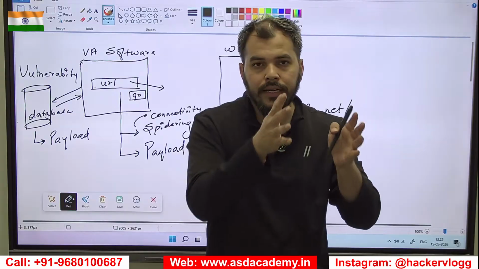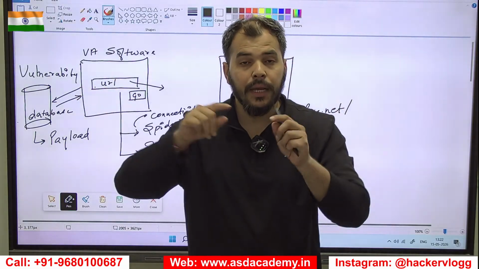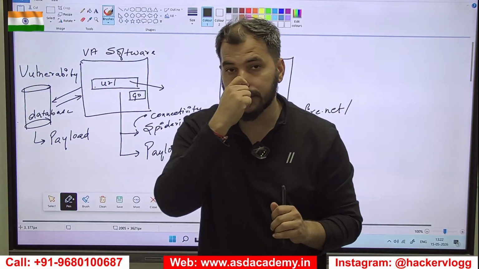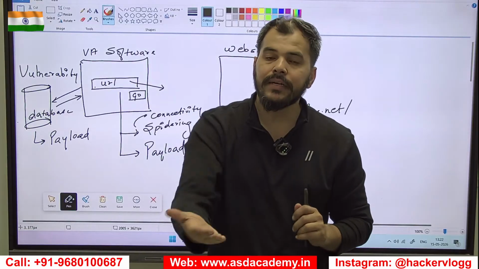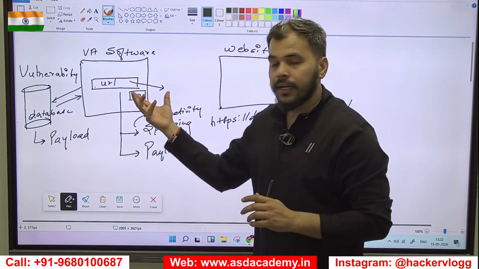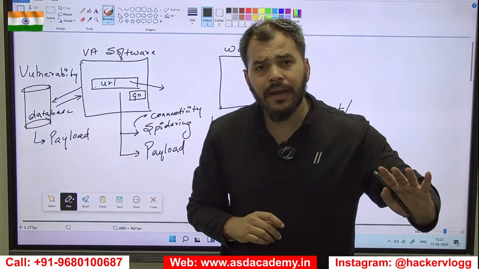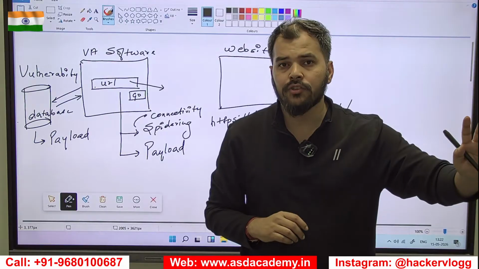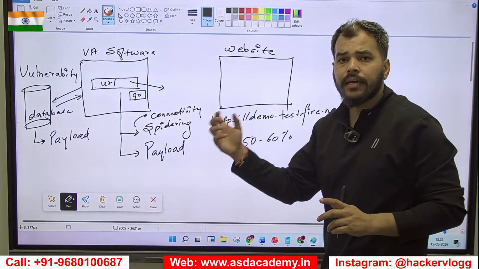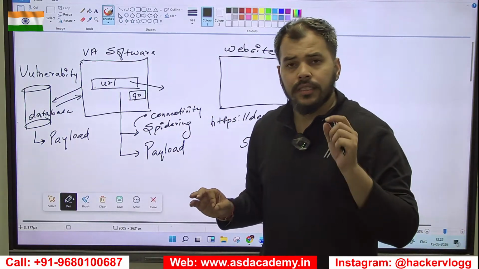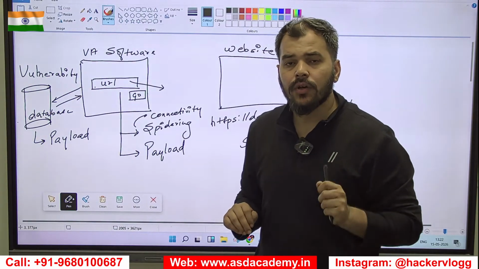Wherever you find a vulnerability with more than one step, like privilege escalation, you cannot identify it by using this. There are many other vulnerabilities which you cannot identify by making use of a vulnerability assessment software. It doesn't matter which type of vulnerability assessment software you are using. It can be Qualys, it can be any software, but vulnerability assessment software has this limitation.